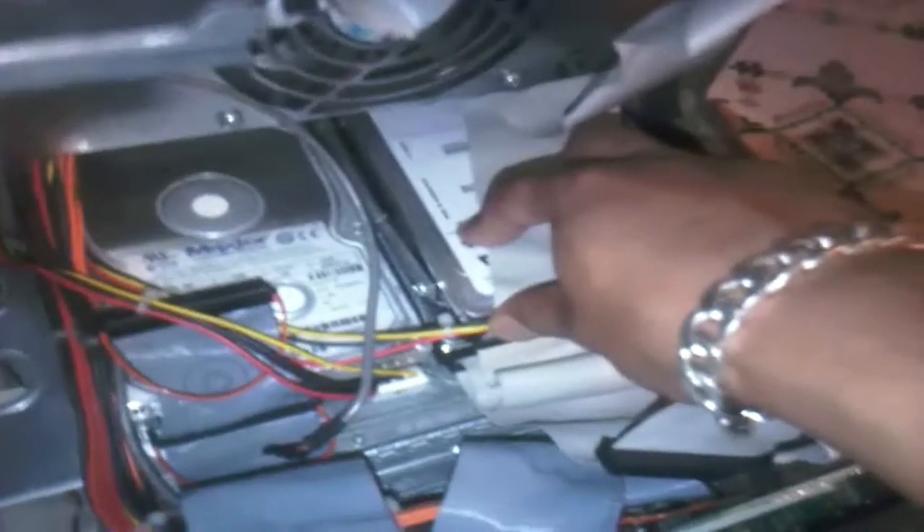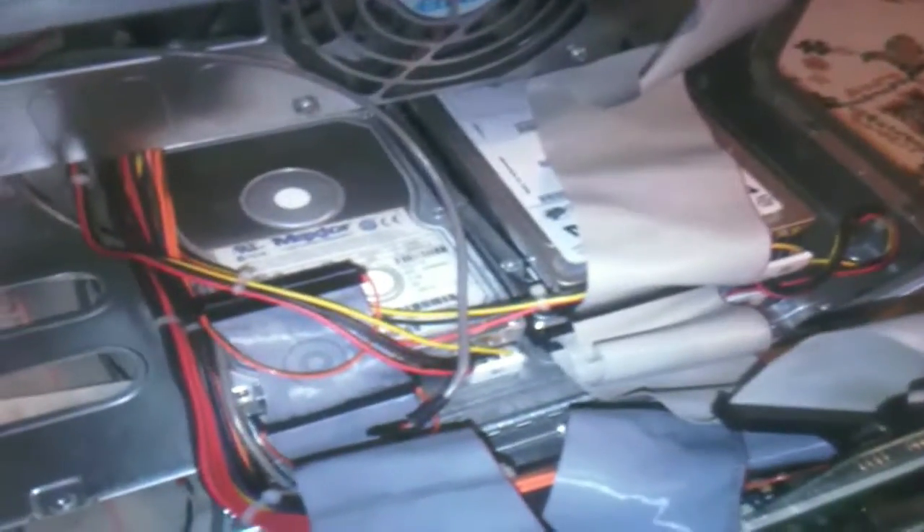Here are all the upgraded parts — the PCI cards, memory, and hard drives. I put all the hard drives in. There are three Seagate hard drives: two are SCSI and the other is IDE. These two SCSI-based hard drives are being controlled from the Adaptec card — one is a 1GB hard drive and the other is a 2GB hard drive — and I've made them predominantly Adobe Photoshop scratch discs. Because they run off the Adaptec 2930CEU SCSI card, they're going to be fast. After putting the drivers in I saw it's running at 20MHz speed.